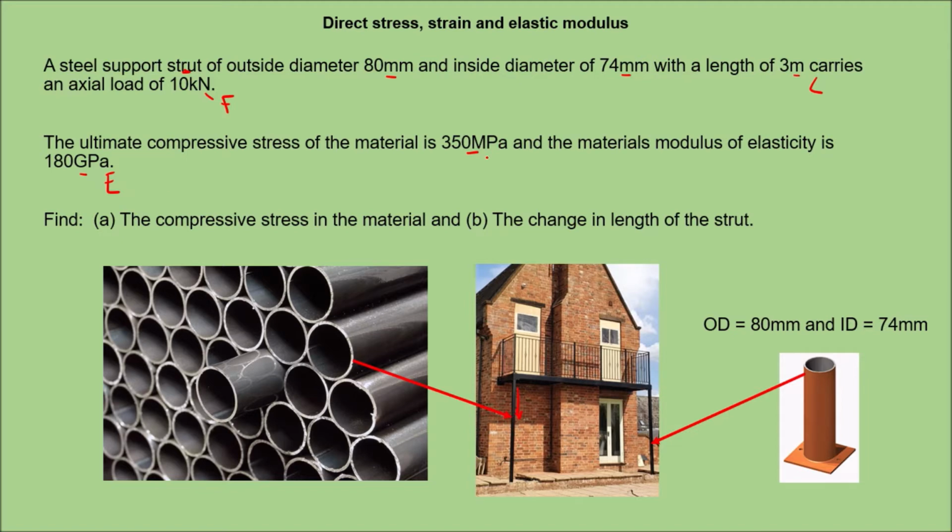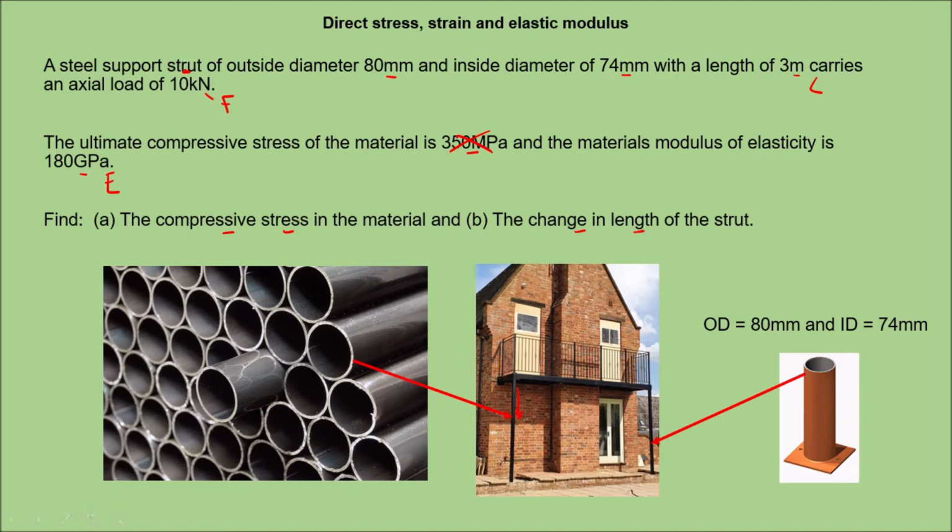Now we don't actually need the compressive stress, so you can forget about that for now. We might need that on some future questions, but for this one we don't. So first things first, what's it asking us to do? It's asking us to calculate the compressive stress in the material. So what stress is in this material here, and it's also asking us to work out what change in length takes place after we put this load onto it.